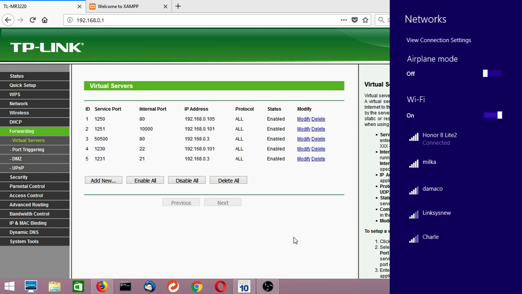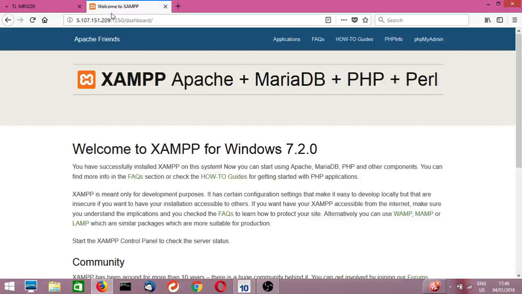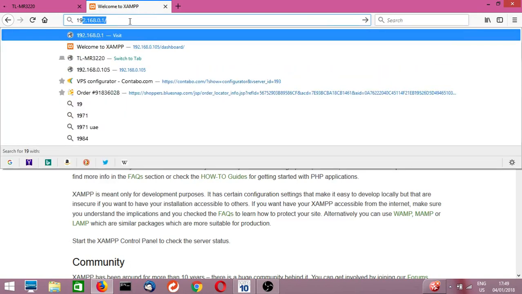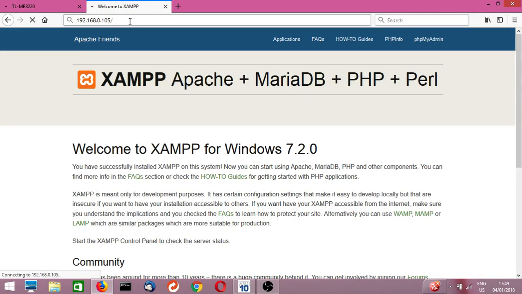So now if you change this page to 192.168, you are not getting it, look, it is rotating here, the page is not coming. In this case, previously 192.168.0.105, if you type also, it will not come because now this computer is connected with a different network. In that network, this is not connected to the router. This is connected with my mobile phone. So I have to do this again.